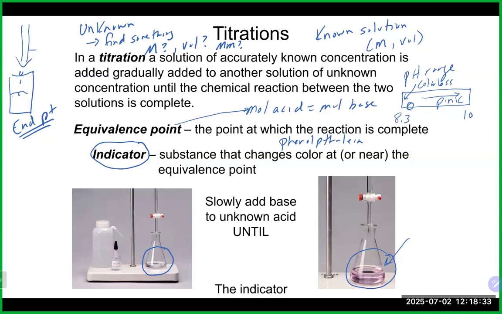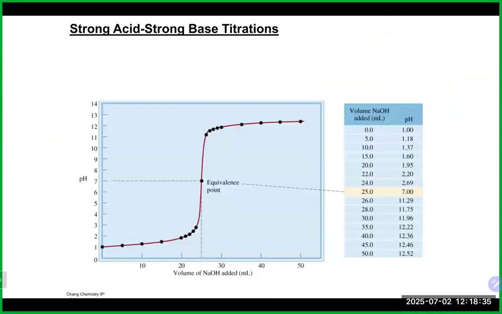All right, so let's talk a little bit about some titrations. First off, we're going to talk about a strong acid and strong base titration. For example, if we took hydrochloric acid, which is a strong acid, and titrated it with sodium hydroxide, which is a strong base, this will give you a double displacement reaction, right? And we will get water and a salt, like sodium chloride in this case.